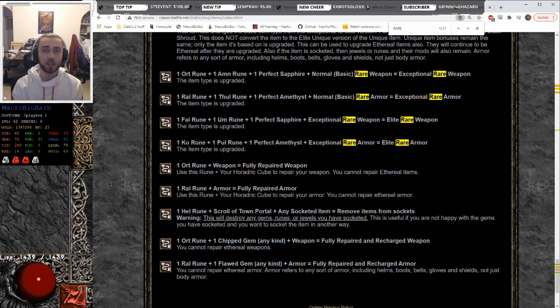And while doing it on an armor will get you additional defense, it'll also drastically increase the requirements for it. So nine times out of ten, you don't really want to upgrade except in belts. Increasing the base item quality of a belt from normal to exceptional to elite will increase the number of belt rows that you have.